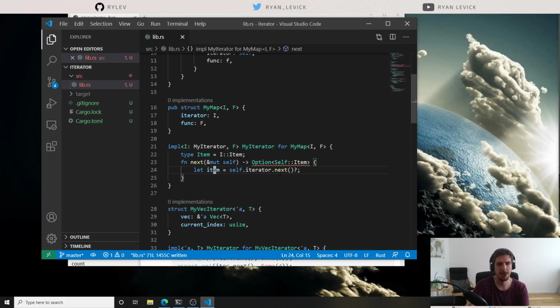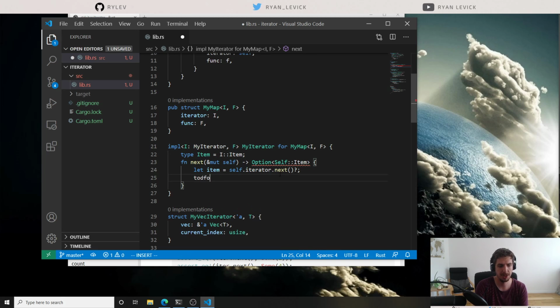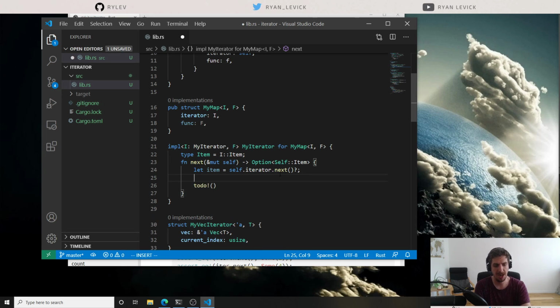It's complaining because we haven't finished our implementation here, but I bet if we were to use our old friend todo here, it would. Cool. So it's just complaining, hey, you didn't finish the implementation here. So now we have the item here, and we want to call the function with that item. So we can say self.func here and pass in the item.